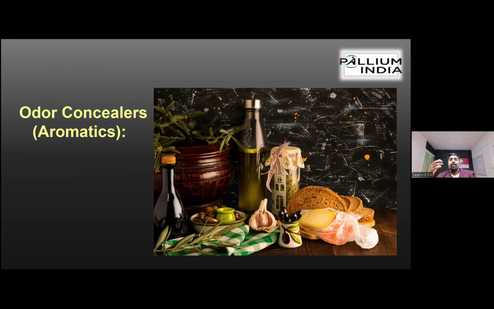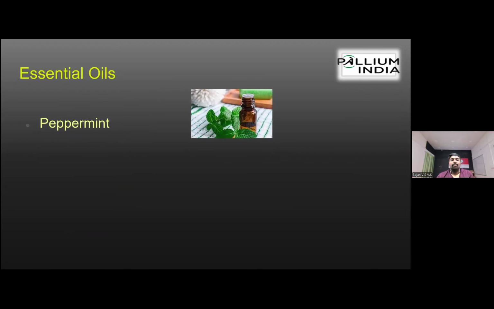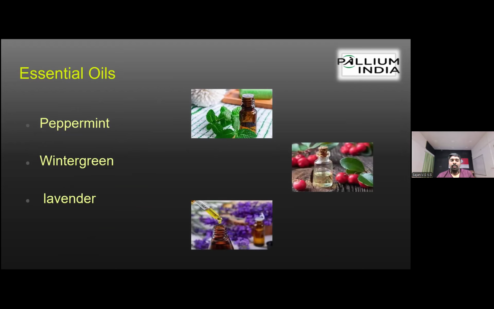Another option is odor concealers or aromatherapy, meaning some essential oils are available. Essential oil, I think you all know; some essential oils we also use in food for cooking. But here I am suggesting peppermint or wintergreen, then lavender oil. These are some of the essential oils. We do not apply this oil directly on the wound. We take the essential oil on a cotton ball and soak it well, and we place this cotton ball on the head end or foot end of the patient's bed only.